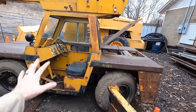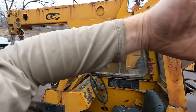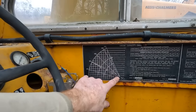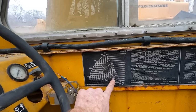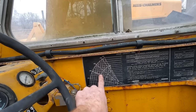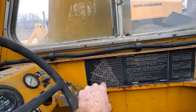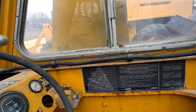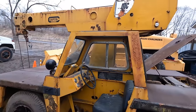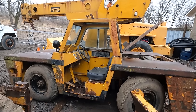I don't have a jib for it, which would be an additional extending piece that would swing out. This is the jib. So you have your main boom not extended, then you have one, two extensions, and then your jib is this additional third piece. It would allow you to get out further, but it also really limits how much it can lift and how much it can move.